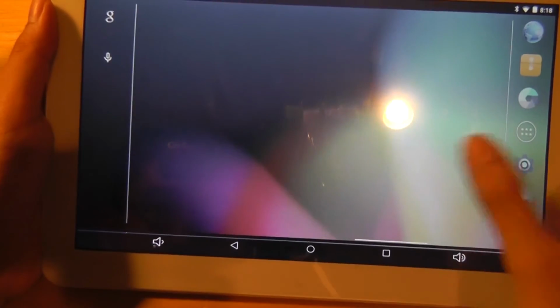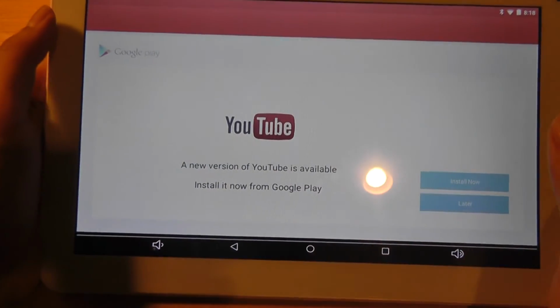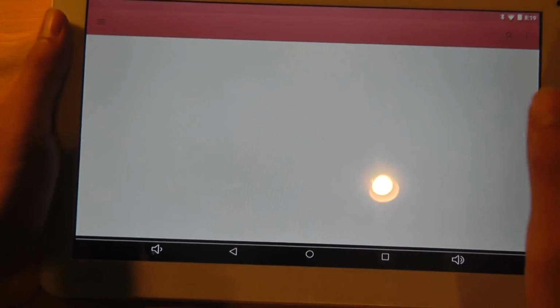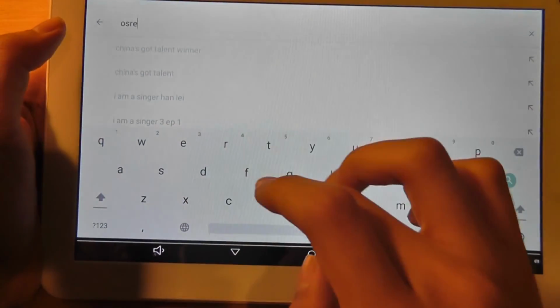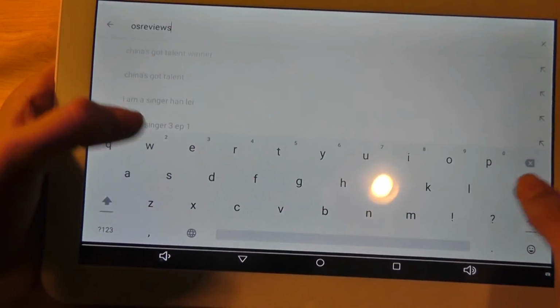So going back into the home screen here, we're going to check out the speaker quality, and again, maybe give you guys a quick demo of the video experience on here for watching a clip. We're going to go to OS reviews, and load up a video that we find there.